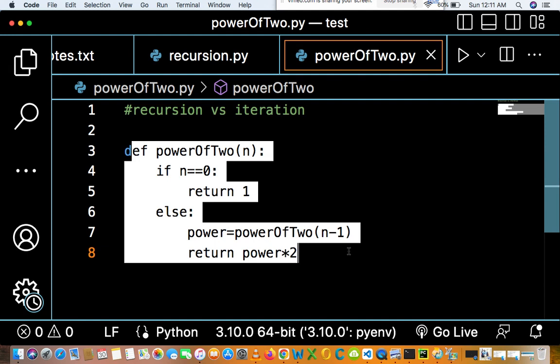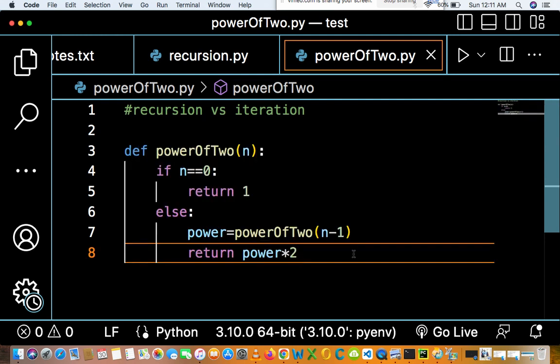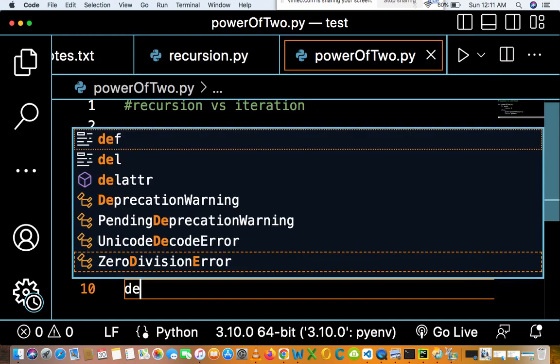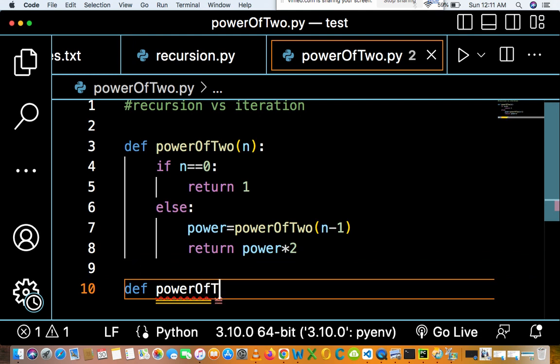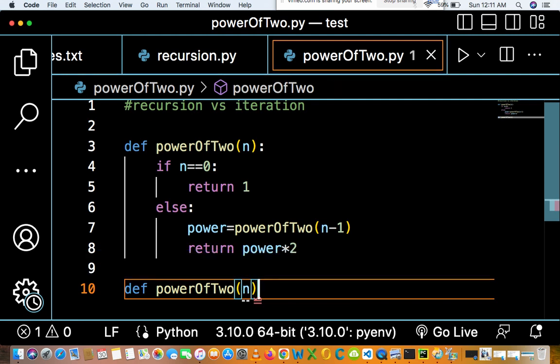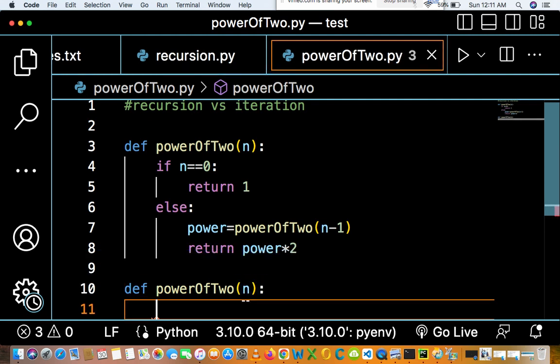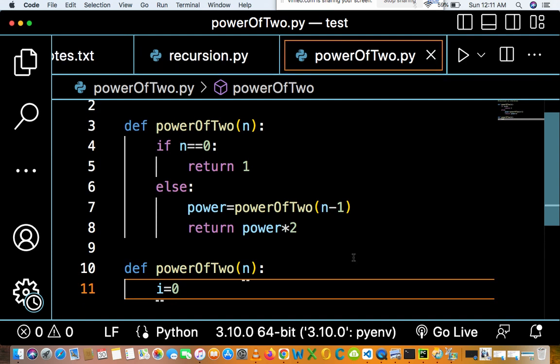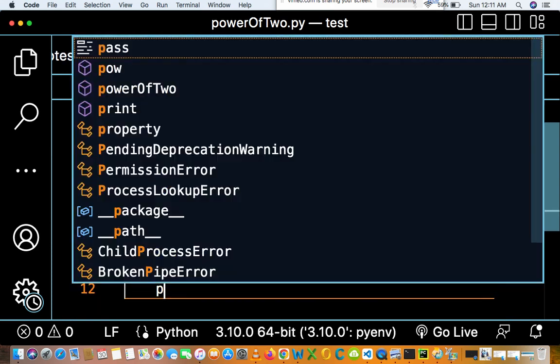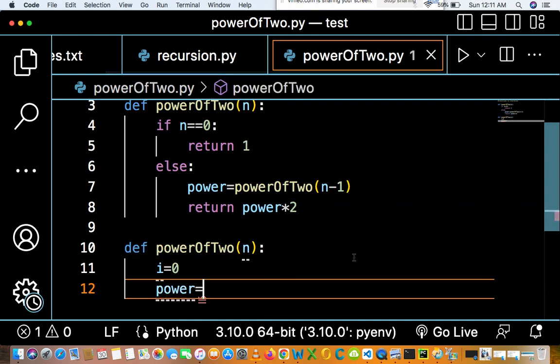From there I will tell you the differences and when to use them and when not to. So we have def power of 2, with n. Let me start my initialization: let's say i equals 0, then power equals 1.